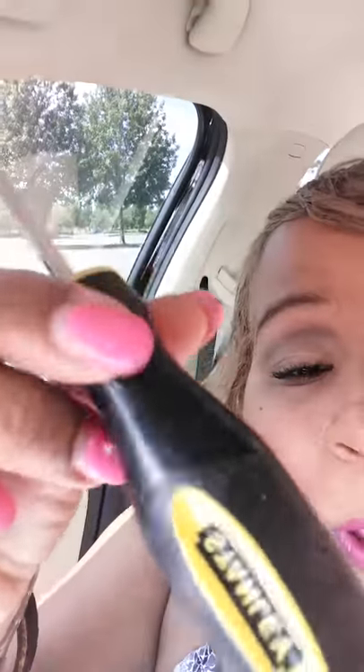Me again, coming back at you — I found out what it was. It was this, in my glove compartment. Of course I don't have a knife, weird video, but I had one of these. I have a lot of these — I got them from the Dollar Tree, in case you need them. It's not a knife, but I'm going to use this to open up the lock package because that's difficult.